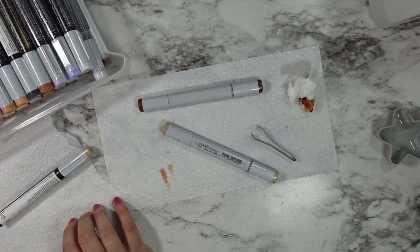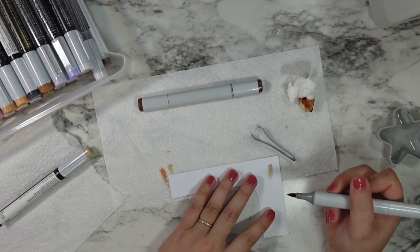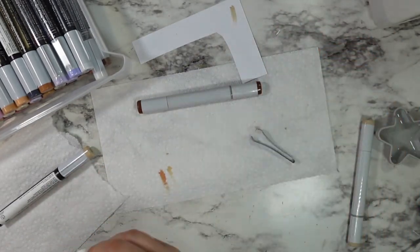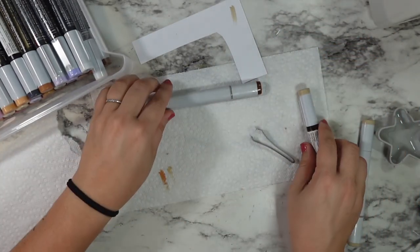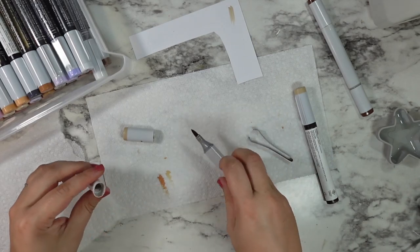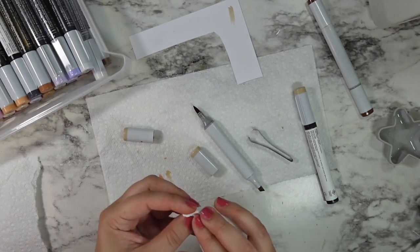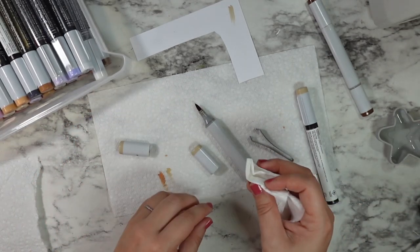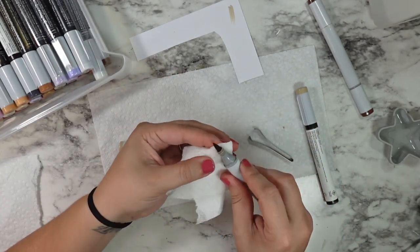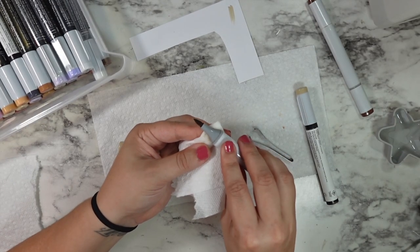I'm going to let that marker sit for just a couple minutes and we're going to go in with my E43 and give this one some love. This one is definitely not as dried out as the other marker. I did do a pre-swatch so we can see the difference. I'll start by the same process — taking off both caps, assessing the situation, dipping into my alcohol, and wiping down both edges. This marker is still very well loved, but it is not quite as out of control as that E57.